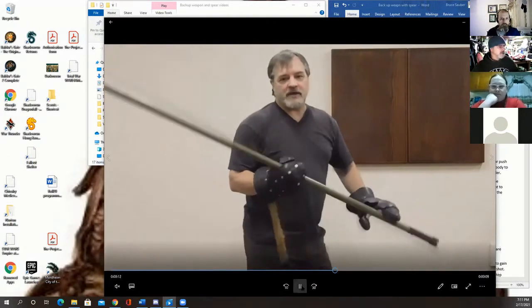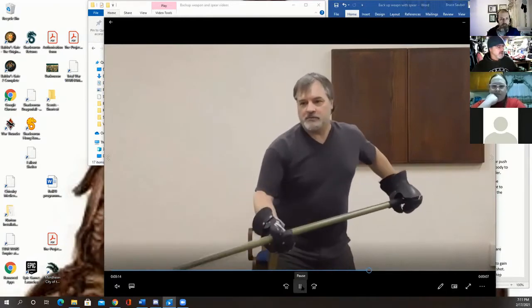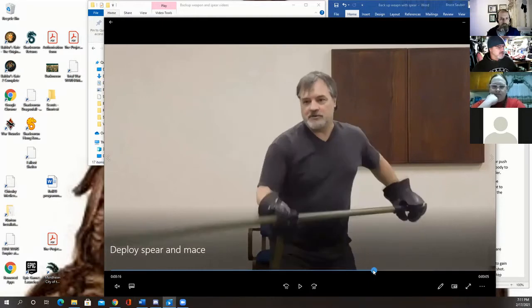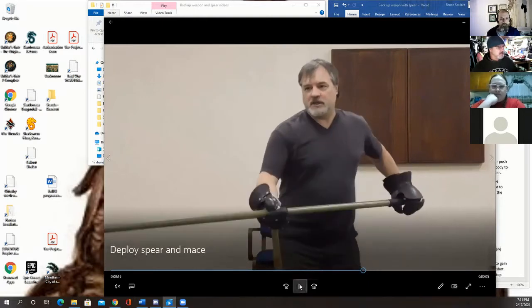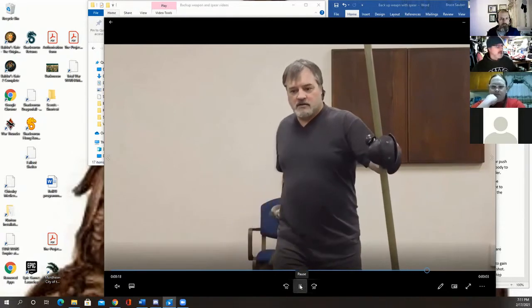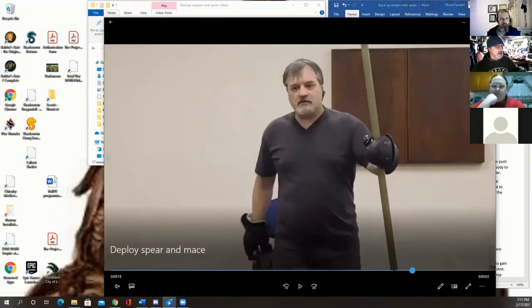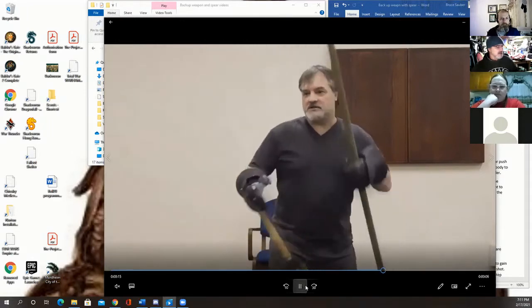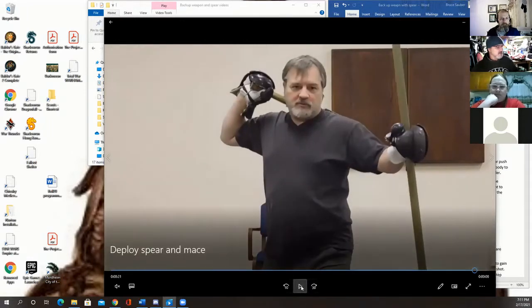Okay, now I'm doing it left hand back. This is a little different because you want to push up with your front hand, with your right hand. And then your left hand slides right up in the same position. And there again, your hand is going down, and you grab your mace and bring it up and around.